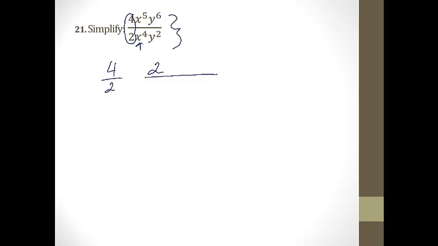When I look at the x's, I have x to the 5th over x to the 4th, so that's like you're reducing 5 x's, 3, 4, 5, and on the bottom you have 4. When you reduce them, they cancel each other off like that, and you're left with just 1x on the top. If you know the shortcut, you're just subtracting the exponents. 5 minus 4 leaves you with 1x left over, so the exponent is 1, and there were more on the top, so that's where that 1 left over will be.